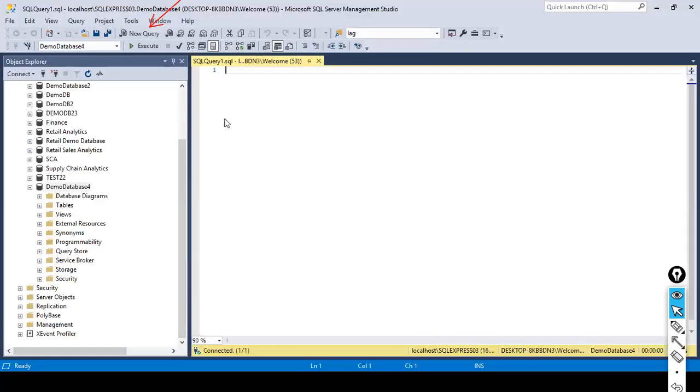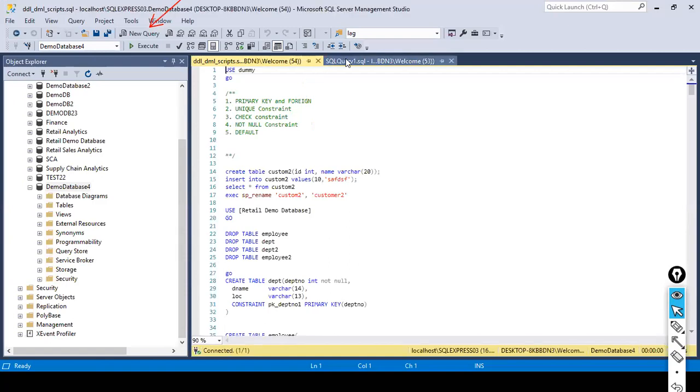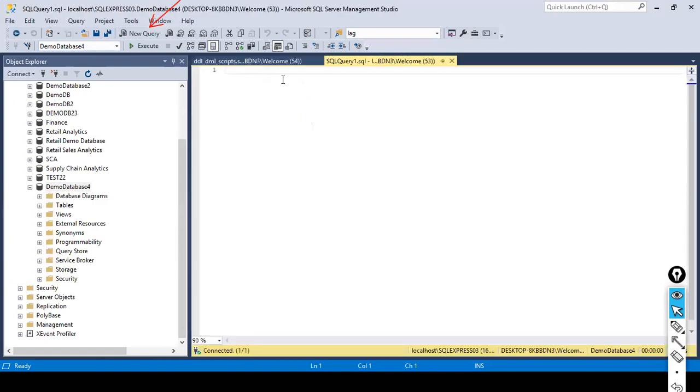Let's say this is my DDL and DML script. I have already created it. What we will do is go ahead and create some tables in this database.